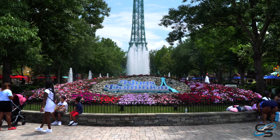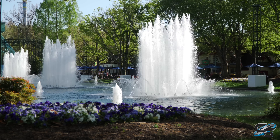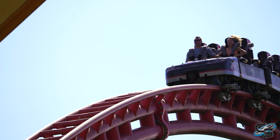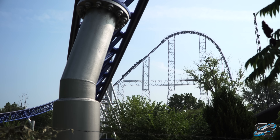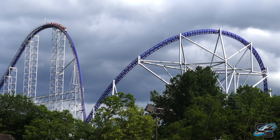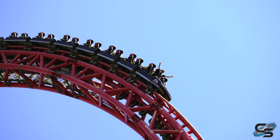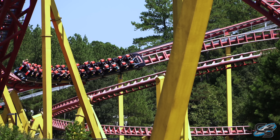In Spring 2010, King's Dominion, just north of Richmond, Virginia in Doswell, debuted Intimidator 305, an Intamin Gigacoaster. To this day, it is still only one of two Intamin Gigas ever built, the other one being Millennium Force at Cedar Point, and one of the only gigacoasters in the world, period. This makes it one of the top 10 tallest and fastest roller coasters in the world.